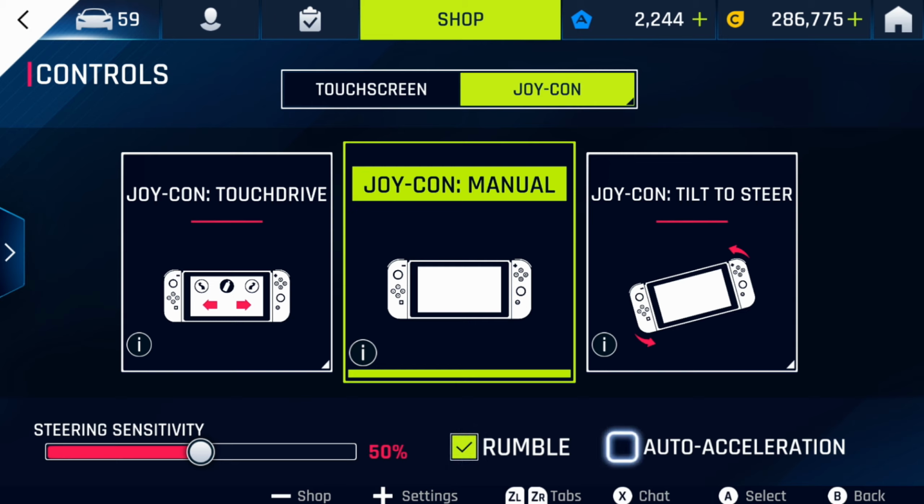And the next and most important part is that you deactivate the auto acceleration. You need to uncheck it, because if you have it activated, the game will always accelerate your car no matter what, and if you are going into a drift, you always drift with acceleration.